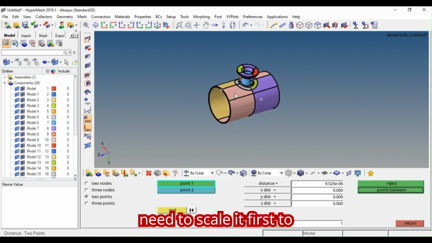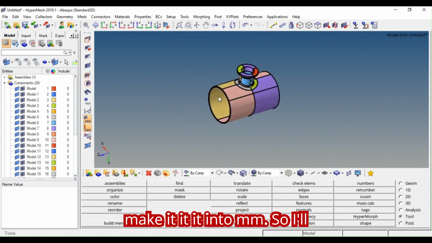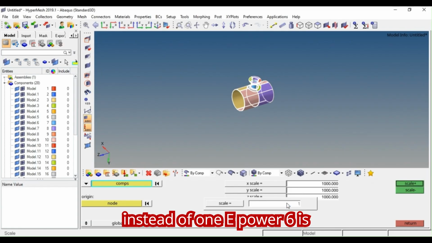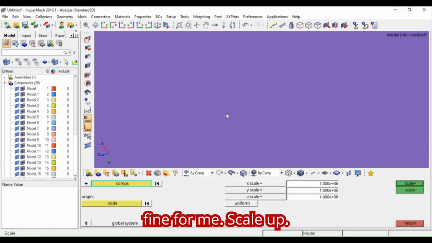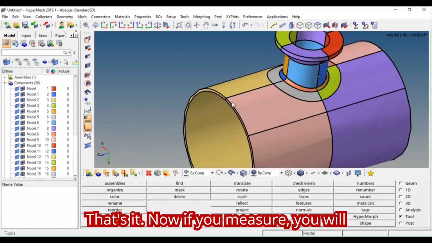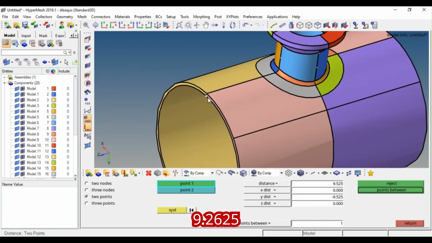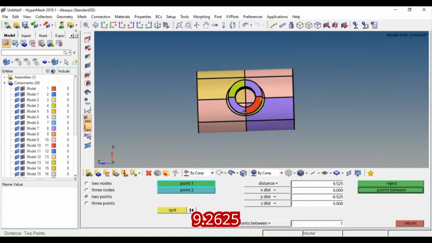So we need to scale it first to make it into mm. I'll scale this, and 1e6 is fine for me. Scale up, that's it. Now if you measure, you will get it in mm. So this is 9.26 to 525.